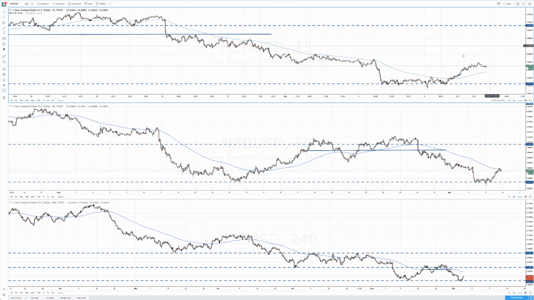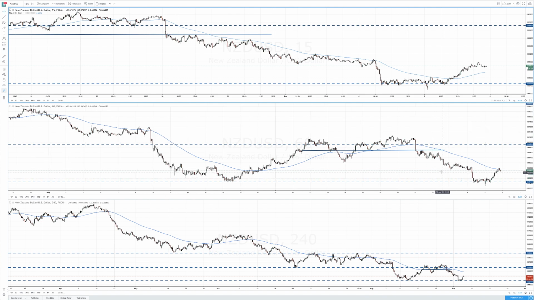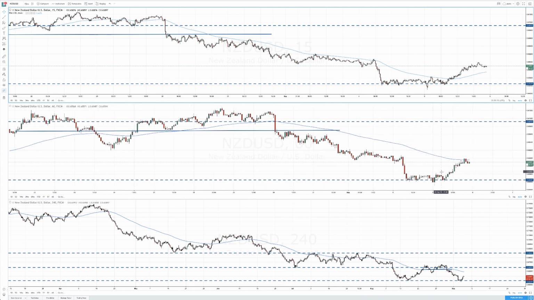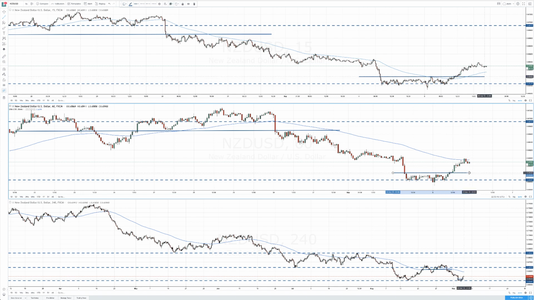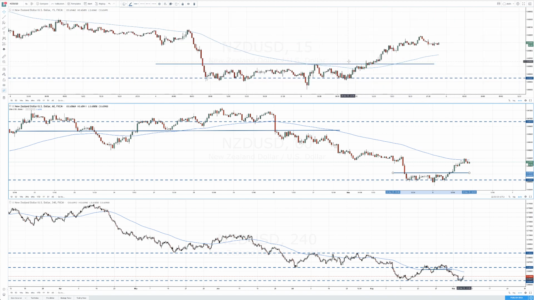The next two trades I do find quite interesting though. We've got the New Zealand dollar, which is reacting to this large level of support over here. It was a big level of support, came down here, and gave us a nice opportunity to take the break up of this level. The market consolidated along this area for a little bit, and if I put in a horizontal resistance line, the trade would have been on a break above that line. You can see it a little better on the 15-minute chart. You get in above there, you put your stop below the lows and you trade it up.